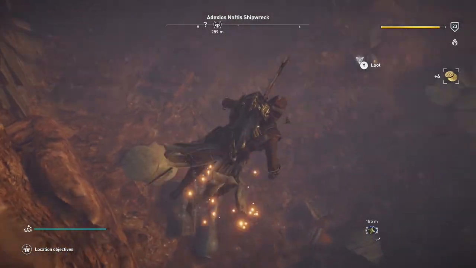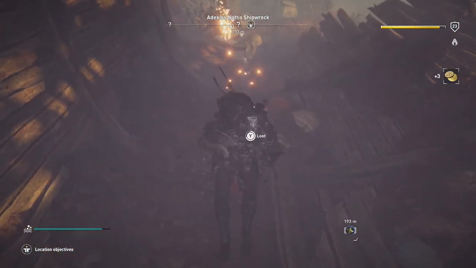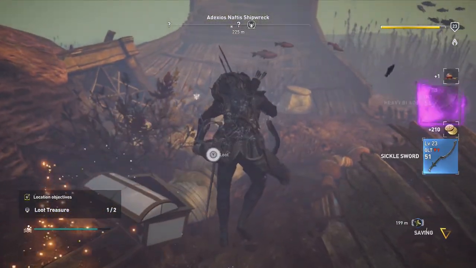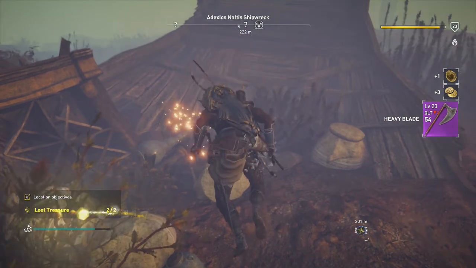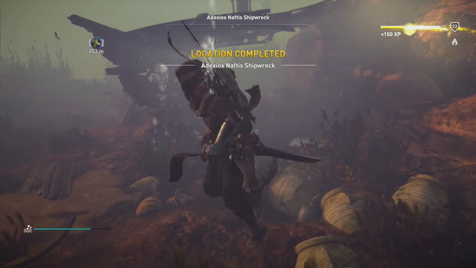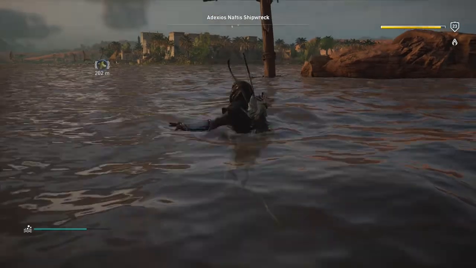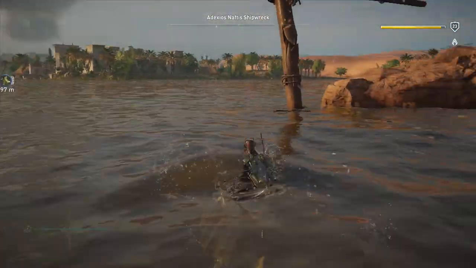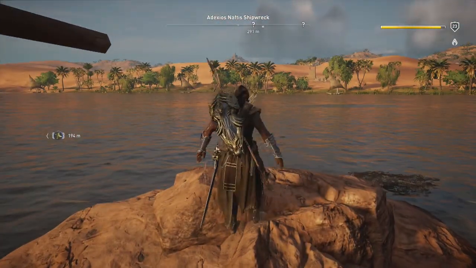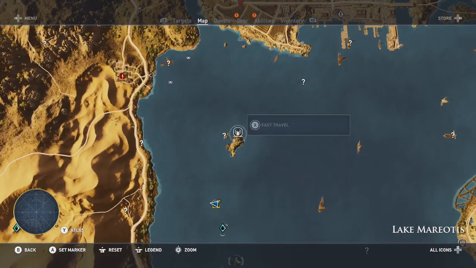Oh, big shipwreck. Sickle sword I don't need. Another sickle sword I don't need. A heavy blade I don't need. It's okay. I'm not worried about it because I legitimately didn't do this area when I should have. I don't know if I can actually fight things in the water, so I'm not going to. I think I have a rudimentary way to fight things in the water, but I'm not sure. Well, freaking heck, I might as well just go over here.